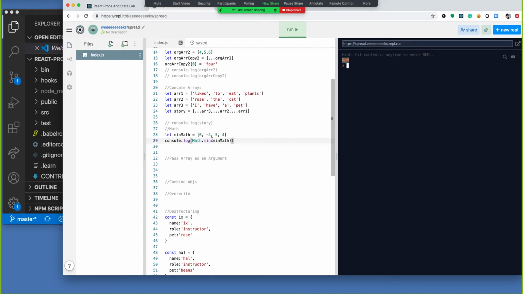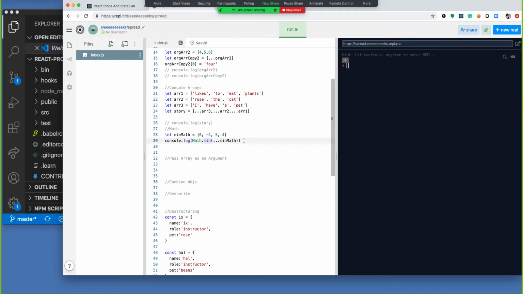Because these aren't individual arguments, we can't pass this array. If we passed individual arguments, we would get the minimum number. So if I would like to pass this array instead of these arguments, I need to use the spread operator, which will then take everything out of the array essentially. So it will spread it out as arguments into math.min.